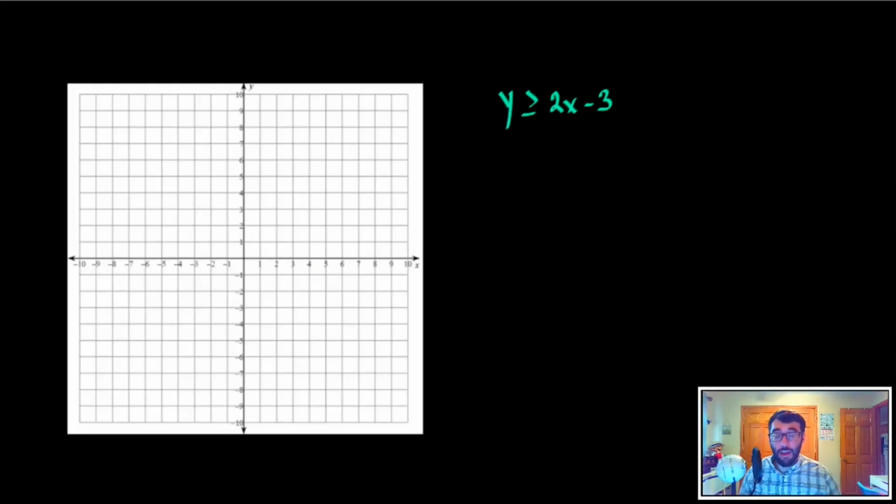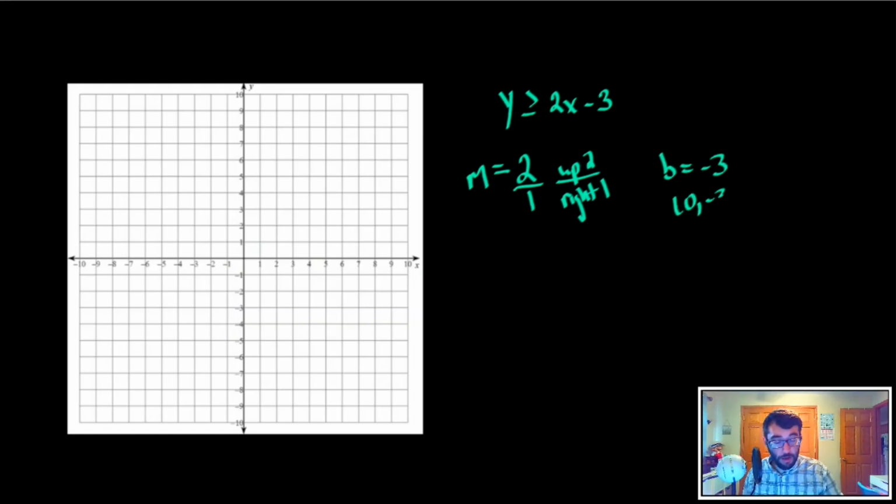Okay, so we have an example here. We have y greater than or equal to 2x minus 3. Now, to start this, we graph this the exact same way we do a line. We get it in slope-intercept form. Once it is like it is here, we just use the slope and the y-intercept. So the slope in this particular problem is 2. You can also think about that as 2 over 1, remember, which means that we're going to be going up 2 and right 1. And the y-intercept is negative 3, so that point, remember, is (0, -3).